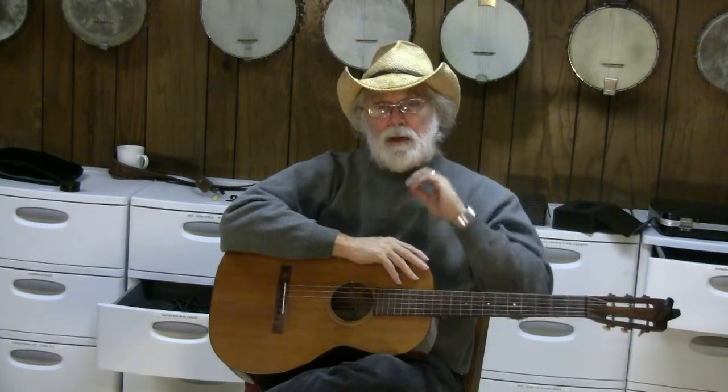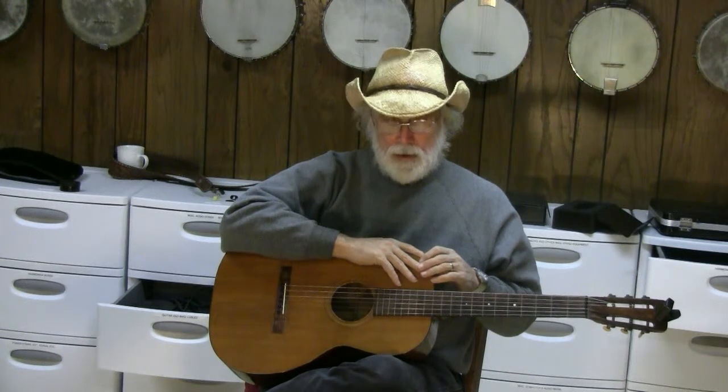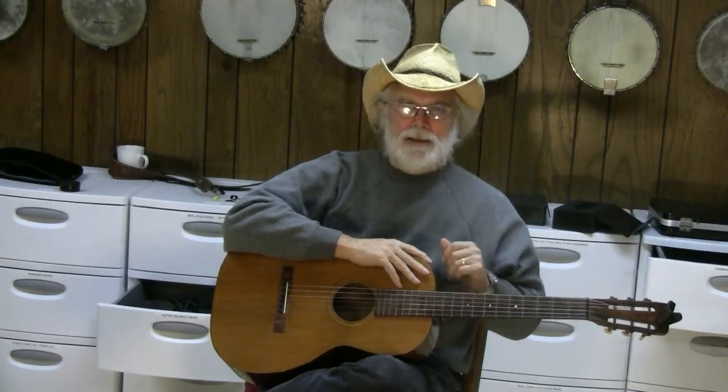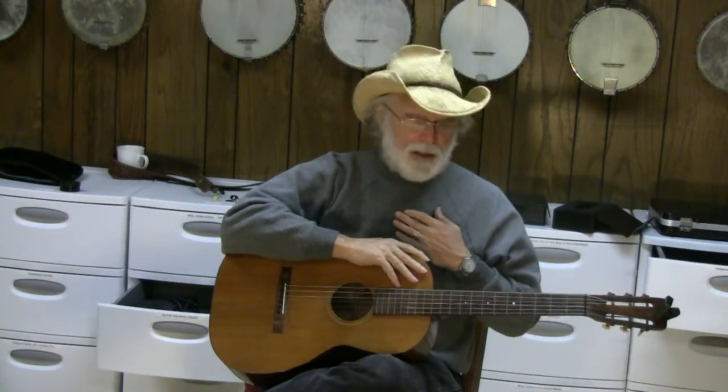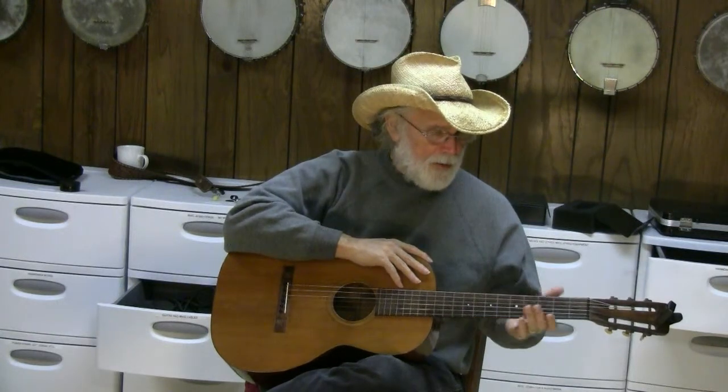It's strung very lightly. It has metal strings on it, but in order to keep the tension down to where they're equivalent to the nylon strings that the guitar was designed for, we have to use metal strings that are incredibly light. Metal strings that have a 38 on the low E string and an 8 on the high E string. So these are really, really light strings.